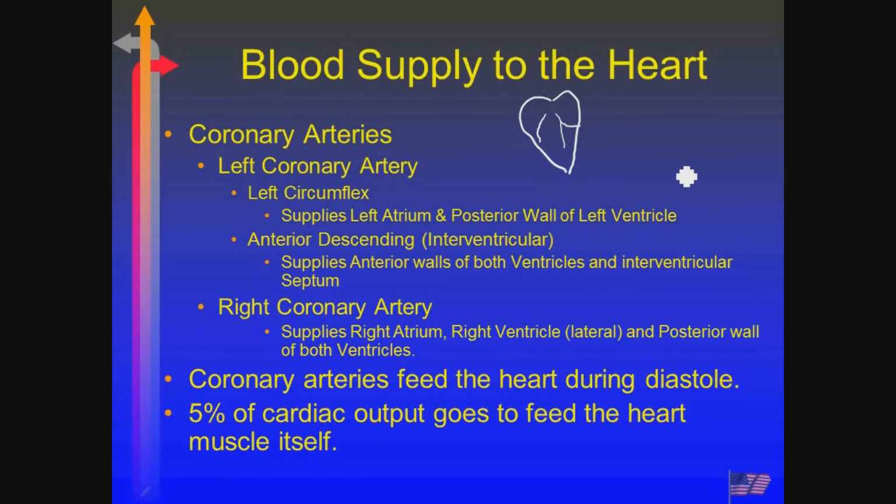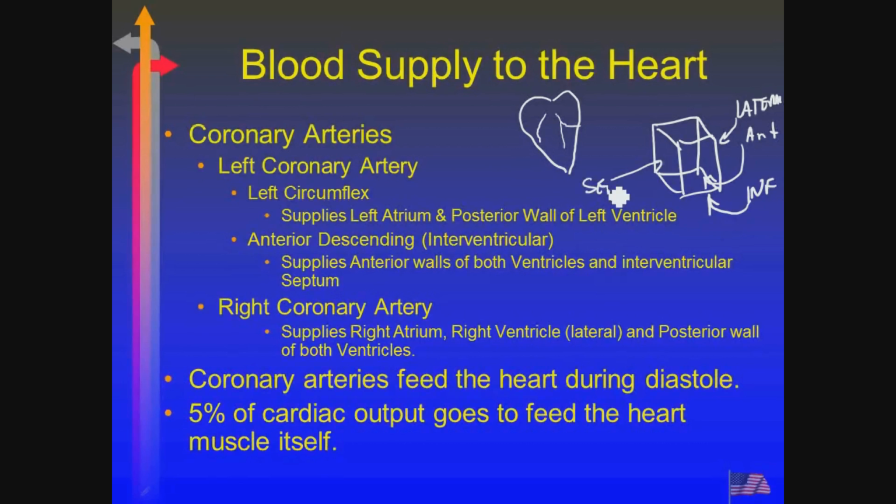Okay. If you think of the heart as a box, it's really multiple surfaces. This part right here is the anterior, lateral, inferior, septal, and the back, posterior. What I'm speaking about specifically is the left ventricle. When we talk about patients having heart attacks, it's the left side that we're focused primarily on.